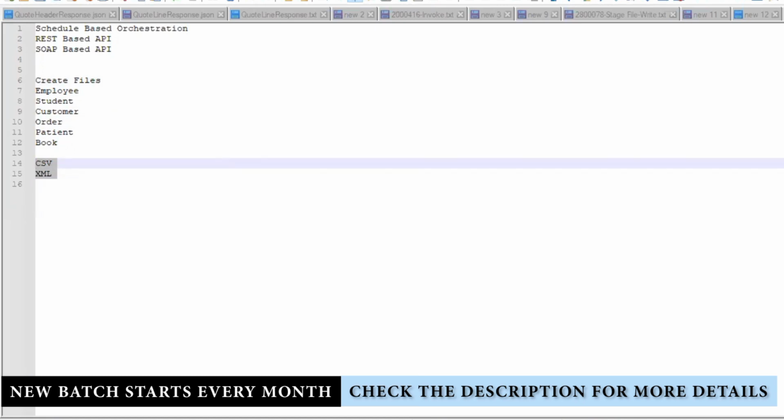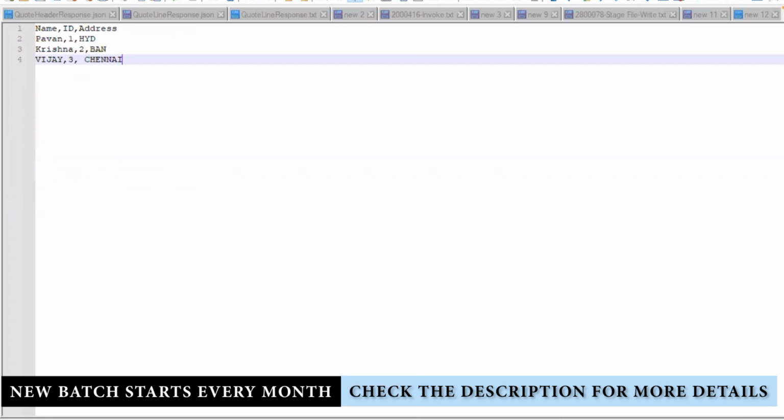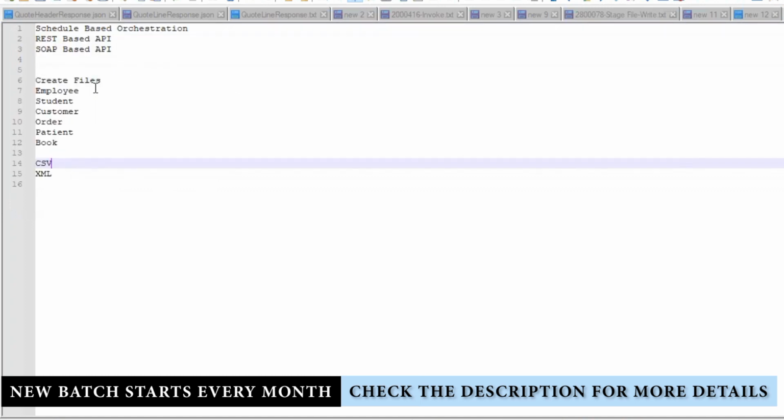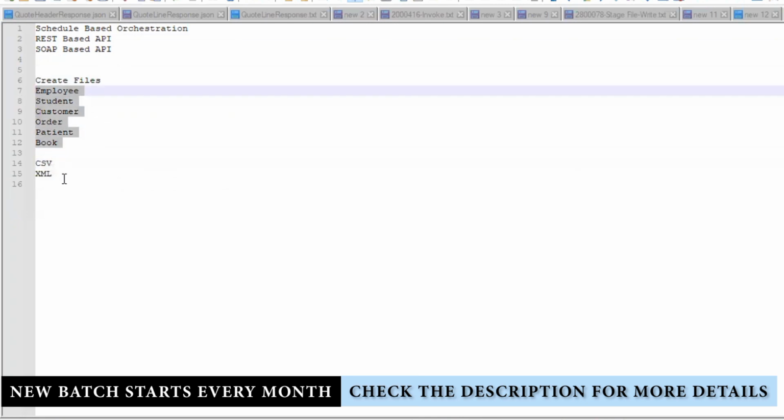And CSV file, we have seen here comma separated, right? First, create a file with pipe separated. I'll show you what are the different files that you have to create. 3 into 6 into this.